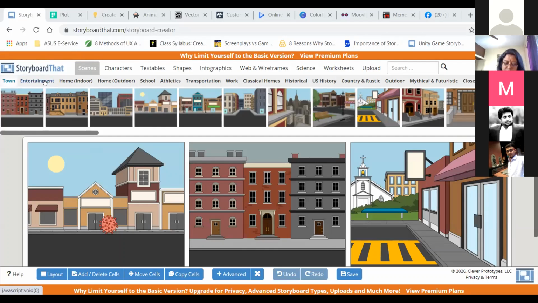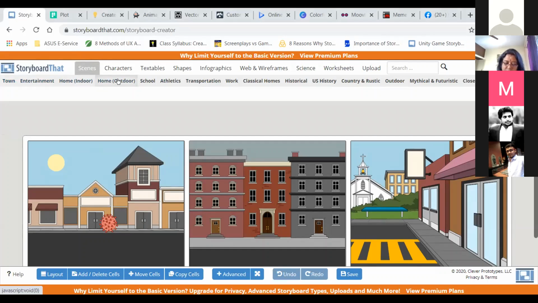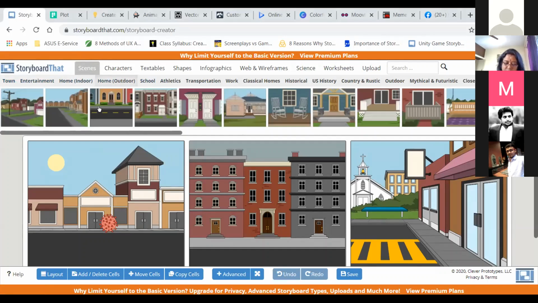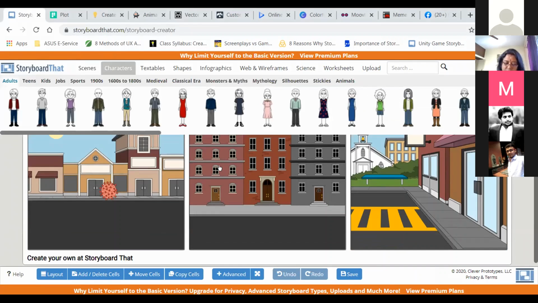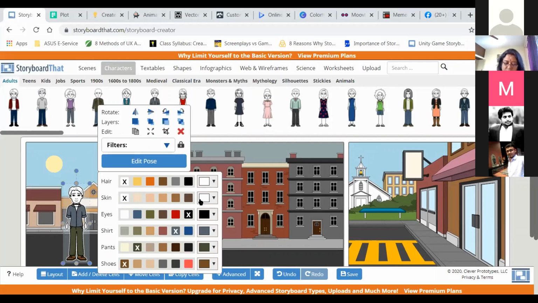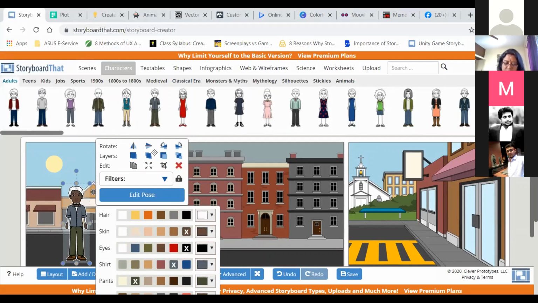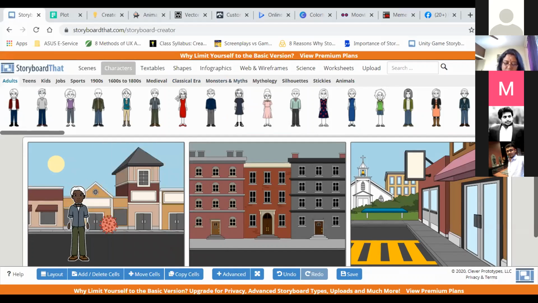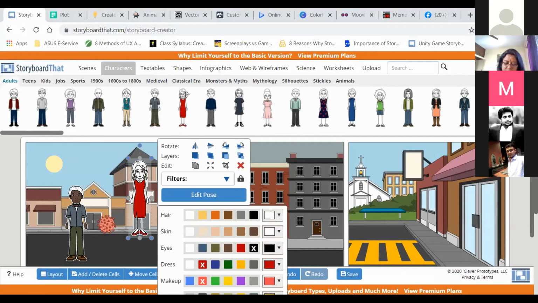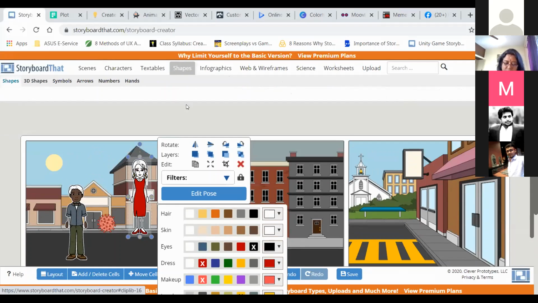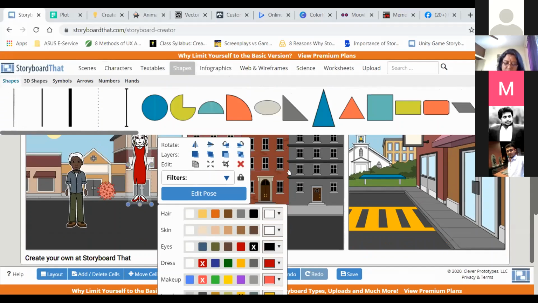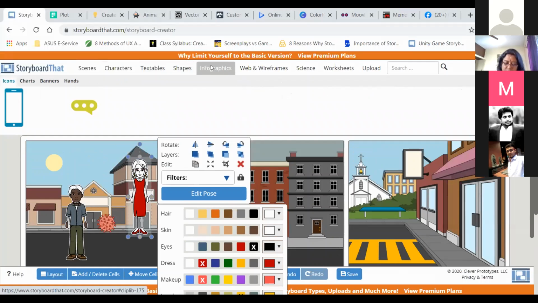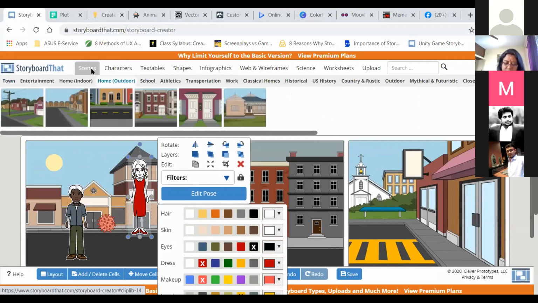In this, there are a lot of various elements where they can just drag and drop the characters. I was working on a Corona theme, like how people present themselves. They can change the character color, look and feel. They can present as many characters as they want. They can replace with any environment they want. They can add shapes and context. You can also ask them to use this platform to create a wonderful storyboard.